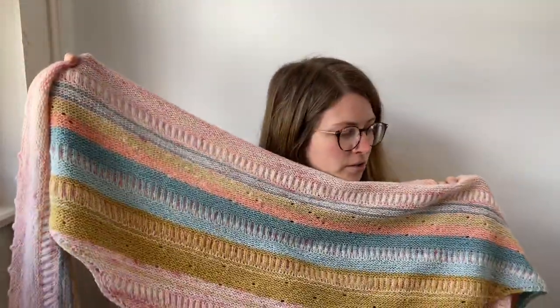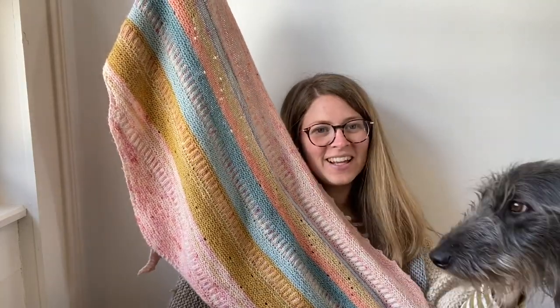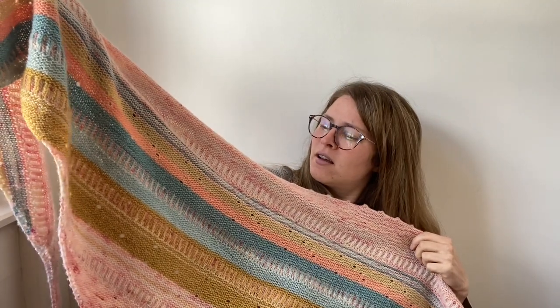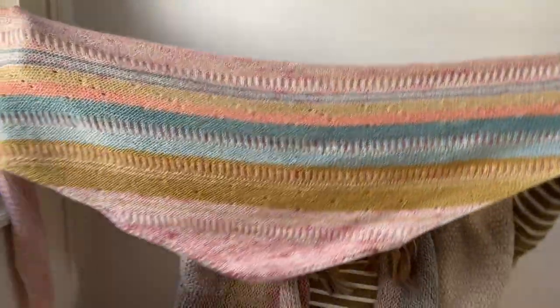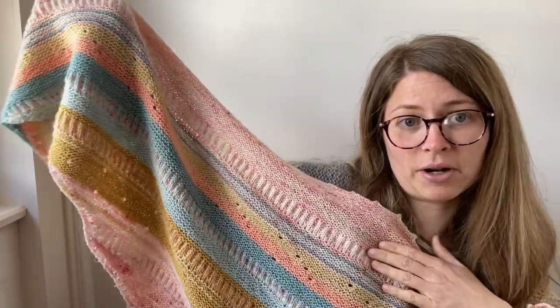Here's the Color Craze Shawl by Tammy Gower — I've showed this a lot. Oh, here's Rufus! He's a good boy. I think I used a main colour to go along with either a five or six skein mini skein set, but this is a great one for using up mini skeins. It's also a good one if you're just starting brioche — this was my first brioche project. You can see how that would work really nicely. You might be able to get away without a main colour if you had the seven-skein set, but you'd need to check that out. I'll put the pattern name below.